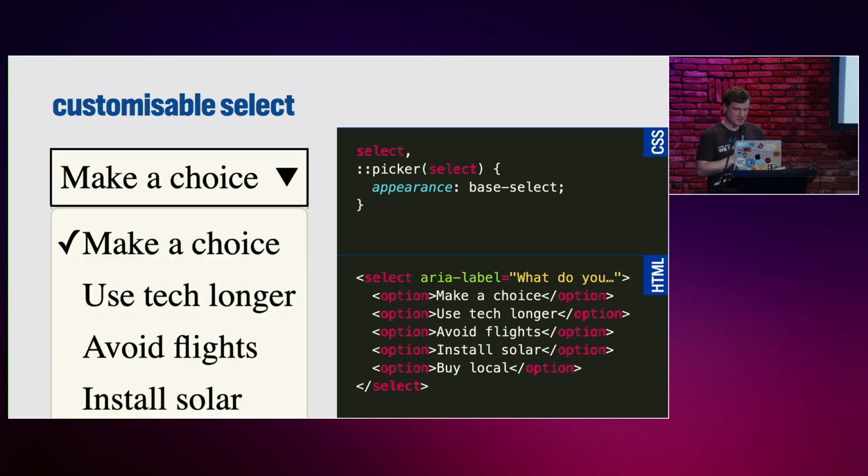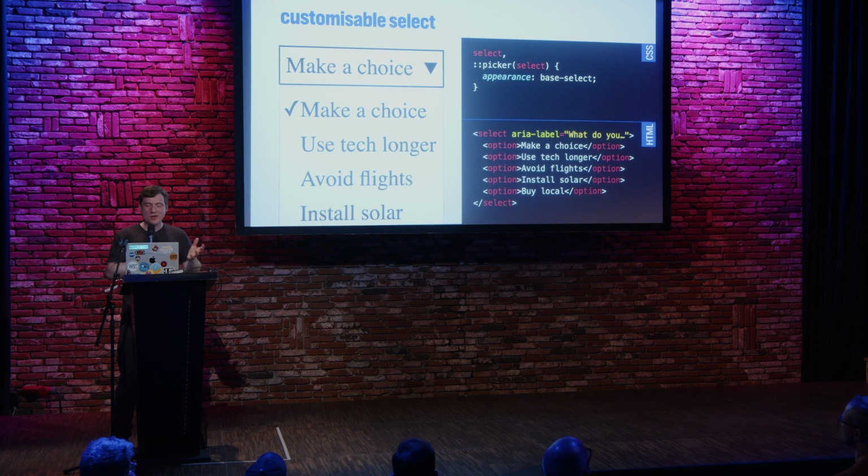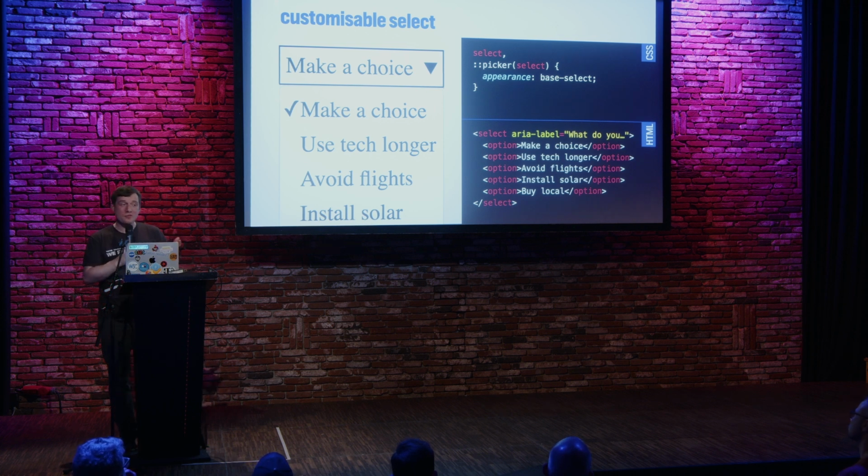And that's really exciting. So this is the browser default for it. But that checkbox you see there, the arrow there, and basically everything here, you can style and interact with. So you can do stuff to it. You can display this thing as a grid. You can change the colors, put images in there. You can go wild with this one. And that is something that I think we've all wanted for a really long time, and that we've used libraries for extensively.